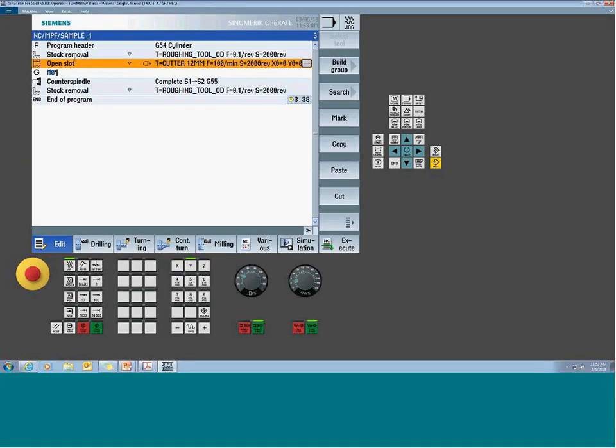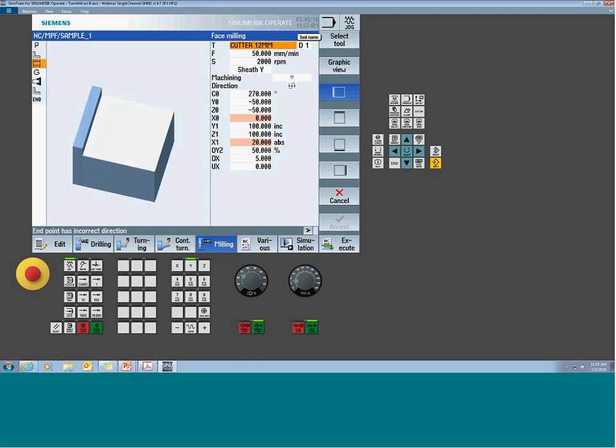Back in our program, I'm going to insert below open slot. So I just want to make sure my highlight is sitting on open slot. We're going to go to milling, face milling. You don't have to keep telling the tool. That's redundant. But if I start to move things around, it's nice to have the tool in there, because I don't have to remember what was modally loaded. So it's kind of up to you. And speeds all the same. Position of it. So remember I said you don't see the peripheral C here.